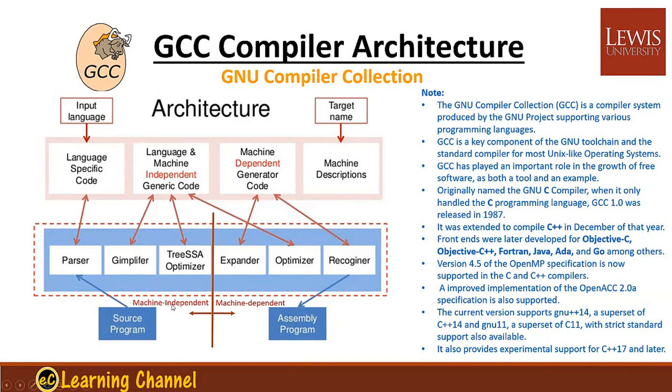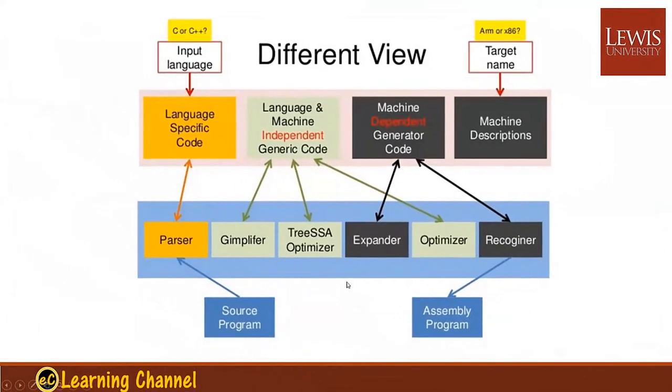So the left side is machine independent, the right side is machine dependent. Okay, here is another view. So your C++ language will be put into here and then generate language-specific code. Okay, the target machine may be ARM, maybe x86. You will have the machine description over here, and your compiler is interacting with these different stages of the code model, and then your source code passes here, doing compilation over here.